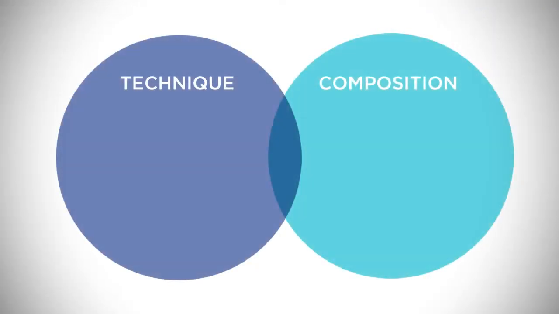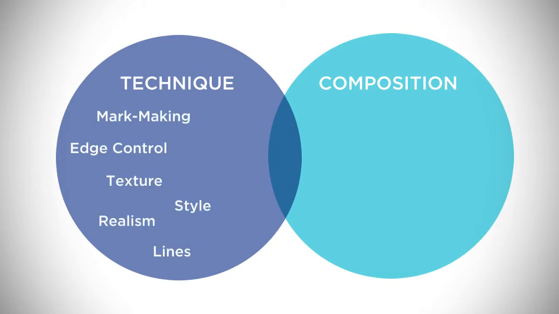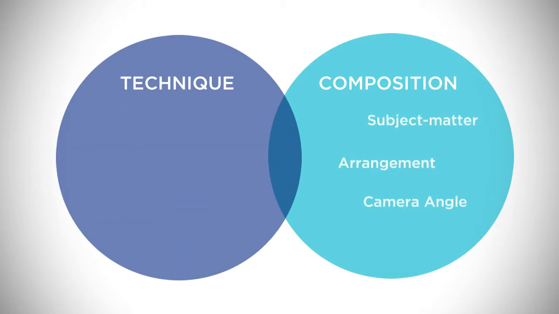Well, the truth is that every image is the intersection of both technique and composition. So while you've been practicing your technique, know that those skills are in some ways separate from composition. In fact, the reason that these principles of design and composition are so versatile is because they'll work for any sort of media, and therefore you can use them for any type of visual art you want.